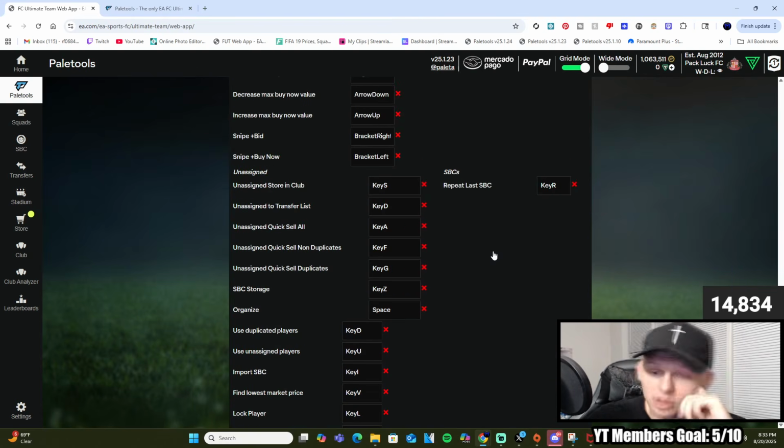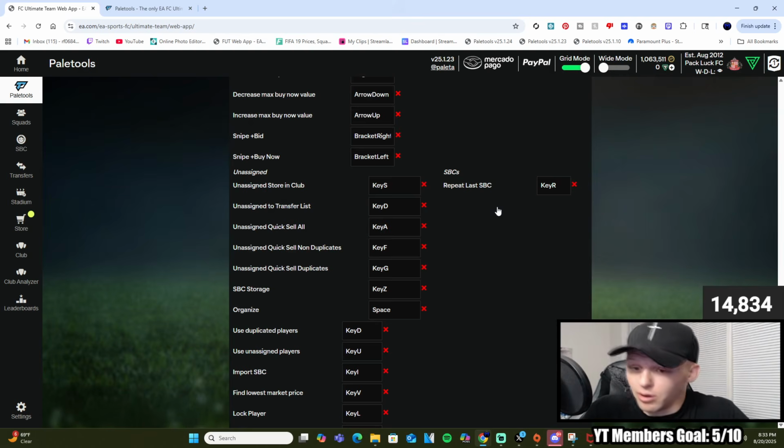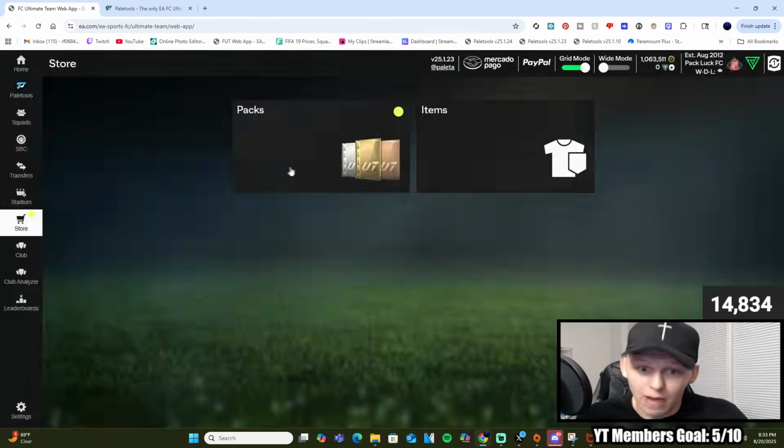Here we go. These are what I have set. Unassigned items, if we want to store those in club, I have that set to S. If we want to send something to the transfer list, we use D. Unassigned quick sell all, I use A. Unassigned quick sell non-duplicates, we do F. Unassigned quick sell duplicates, G. SBC storage, if we want to send things to storage, I use Z. Organize, you can do space, but also very important, if we want to repeat the last SBC, we have that set to R.